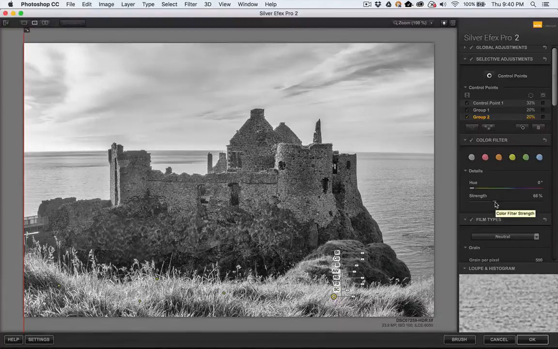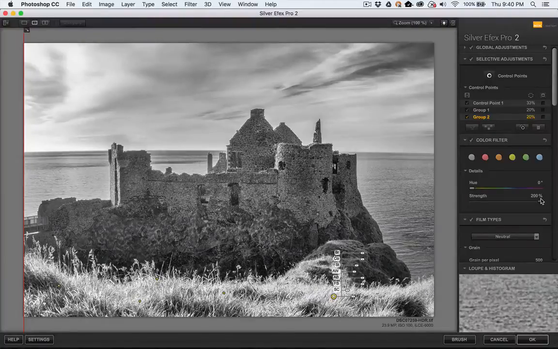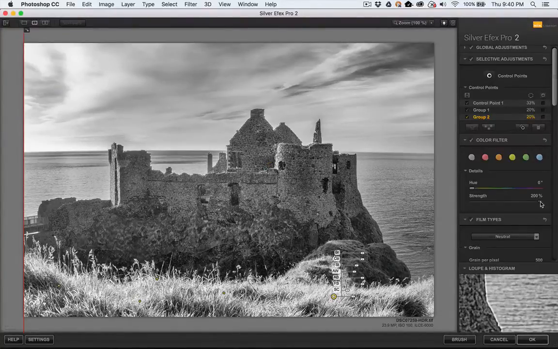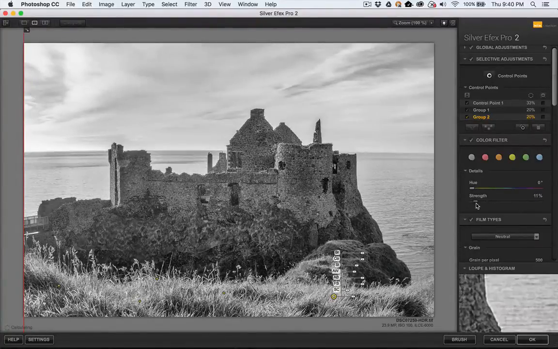So if we take the strength, instead of at 66, let's crank it up to 200, and you can see that gets a very dark, moody, more impactful look. It also makes that spot I didn't clear out show up way better than I'd like it to. If we go the other direction, if we move it down to 7, you can barely tell that anything's happened to it at all. So I think 60 was the default. Let's go up to about 80. I want a little more oomph than it had on its own, but not that much, right?